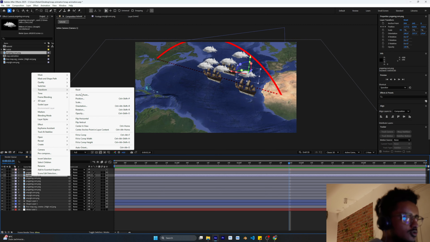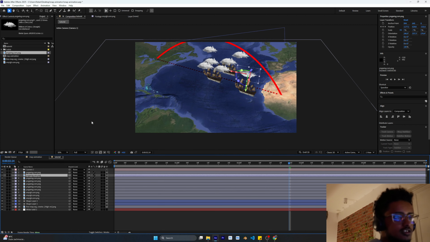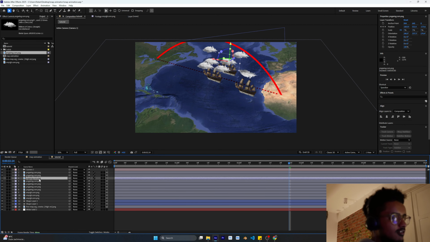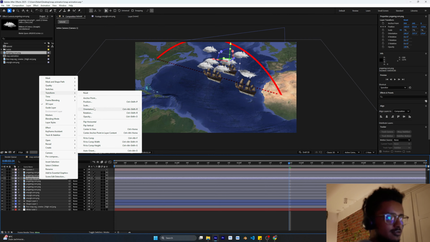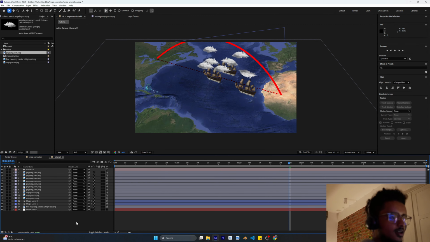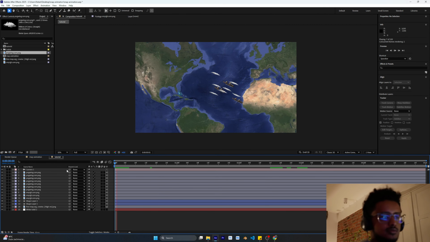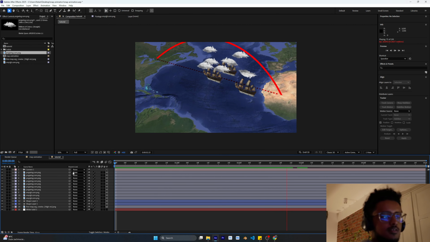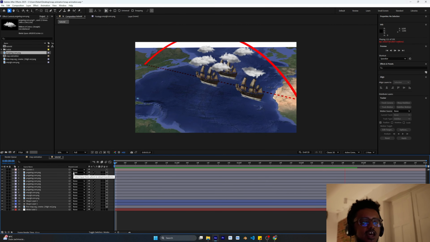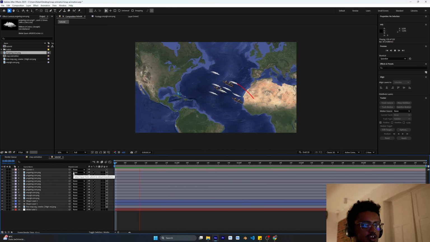Maybe we can right click, transform, and flip it, or you can use different types of clouds, and that would make it even better. But yeah, just try to find good assets and play around with it.